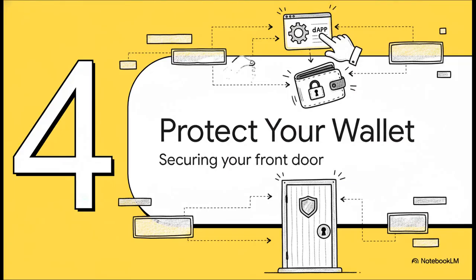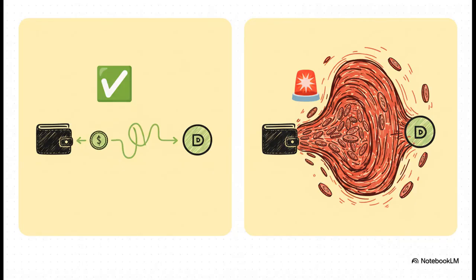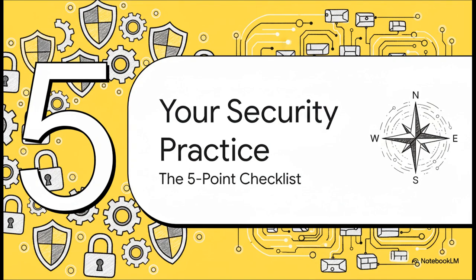All right, we're at our final check. And this one might be the most important, because it's the one thing that is 100% in your control. It's all about how you actually connect and interact with a dApp. Think of it as securing your own front door. Let me put this in the simplest terms possible. Giving a dApp unlimited approval is like handing a stranger a signed blank check from your bank account. I mean, would you ever do that? Of course not. If that dApp ever gets hacked or if the team is shady, they can drain every single one of those tokens from your wallet. So the rule is simple, and you should never, ever break it. Always set a specific, limited spending cap for the exact amount you need. That's it.